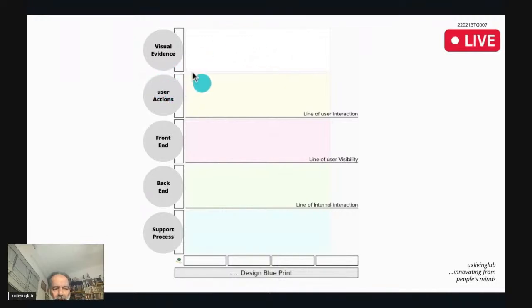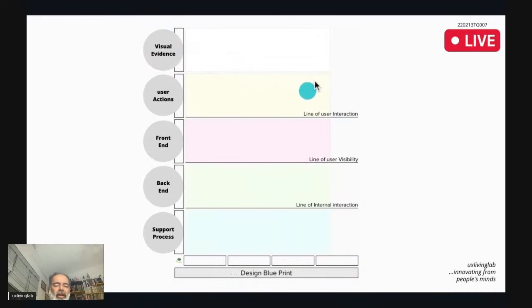User actions: the user will act on the interface, maybe increasing or decreasing the temperature. Then visual evidence: when you increase the temperature, the user has to see the evidence of what happened, for example something changing from green to yellow and yellow to red. You have to give that as visual evidence. These two stages are the line of user interaction.